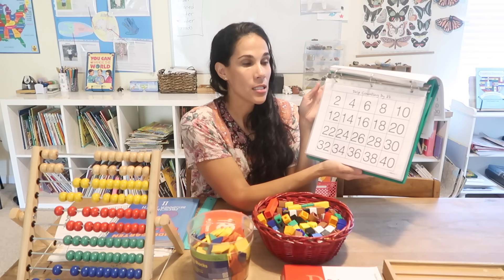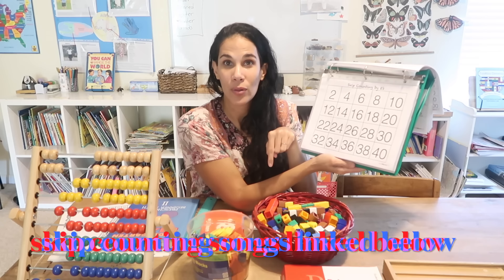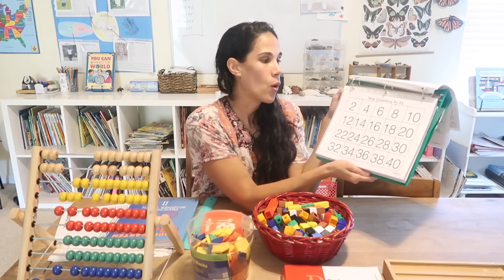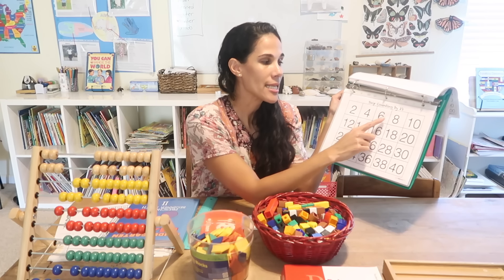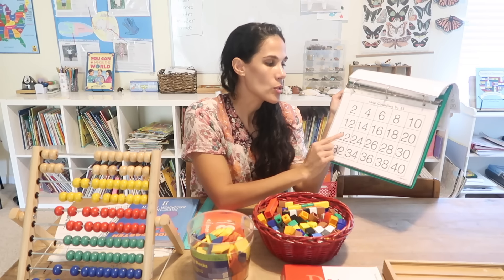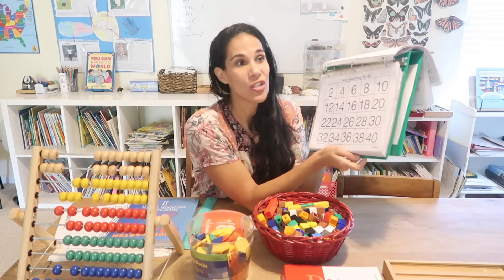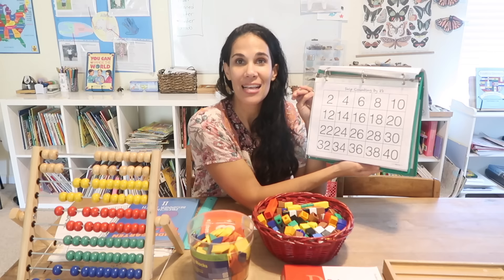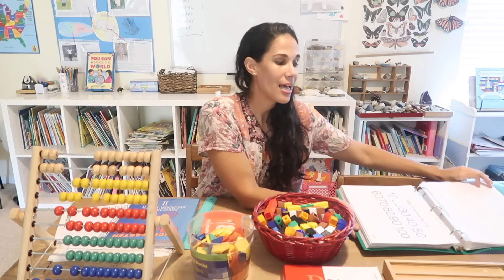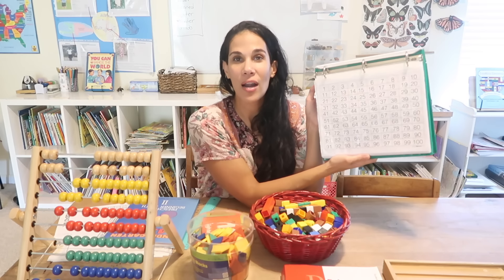I like to sing songs when teaching skip counting, and I have recordings of all the songs using catchy rhymes — I'll link that file below. For skip counting by twos, I use the tune of Row, Row, Row Your Boat: 'Two, four, six, eight, ten, twelve, fourteen, sixteen, eighteen, twenty, twenty-two, twenty-four, twenty-six, twenty-eight, thirty.' I go over that song until they've memorized it, then move on to the fives song and then the tens song. It's fun — they're memorizing it like a song.